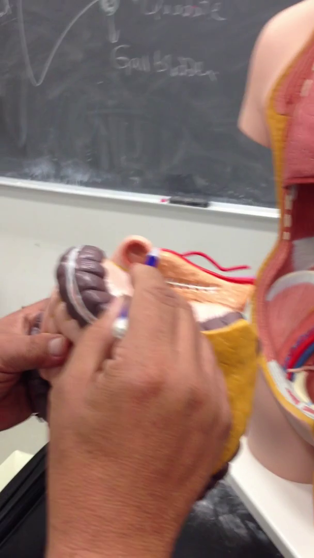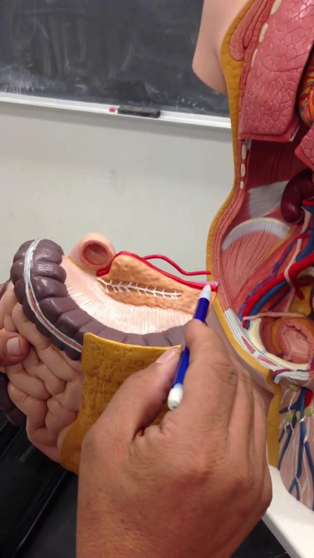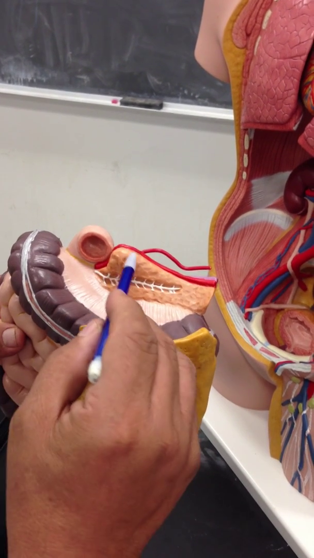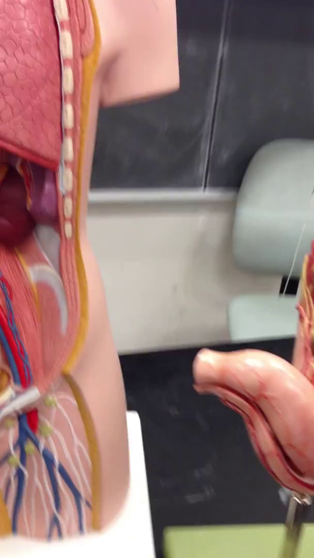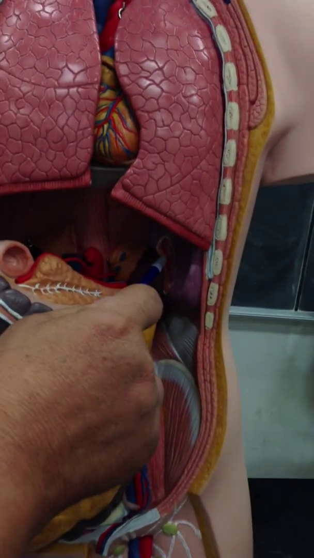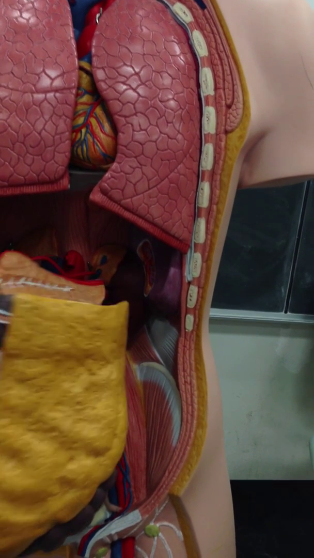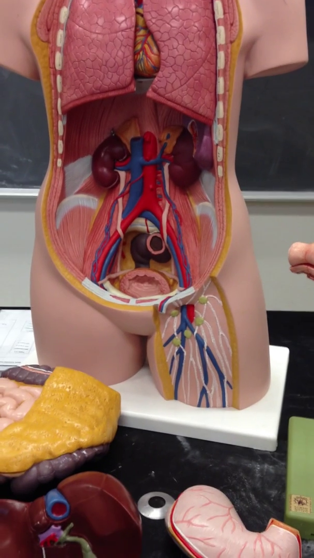As you see, running on the upper surface of the pancreas, there is a very important artery, which is the splenic artery ending in the spleen. If you look at the spleen, this is the spleen, and this artery is going to end at the hilum of the spleen. These are all the accessory organs we'd like to know about the GIT.